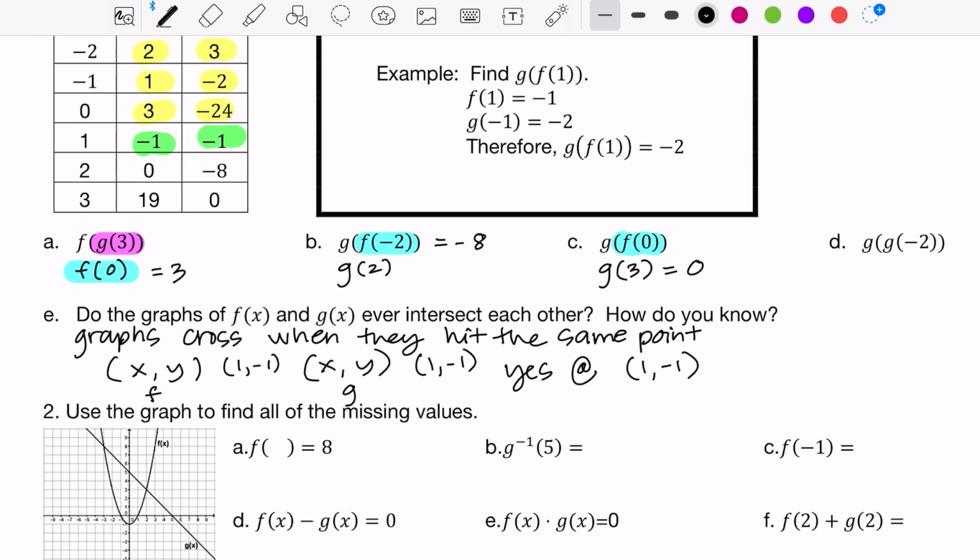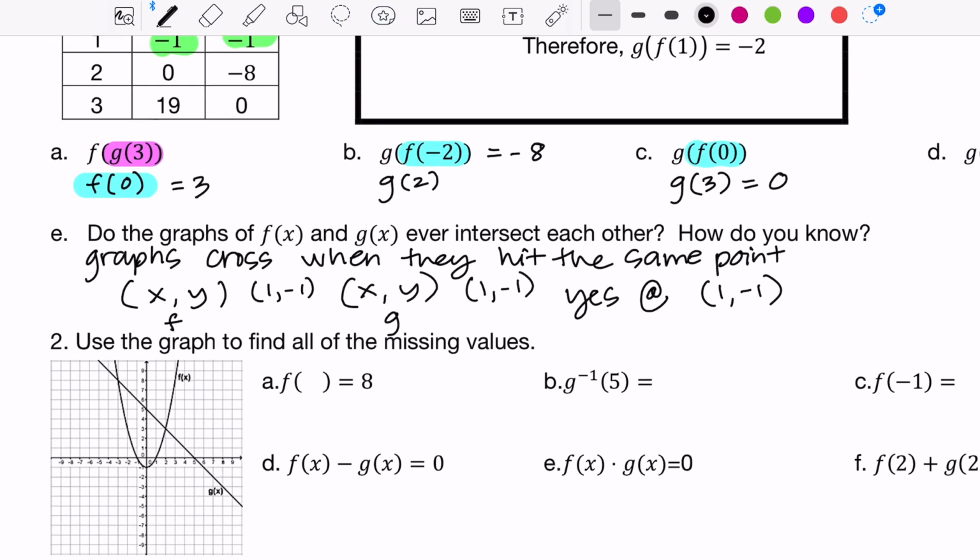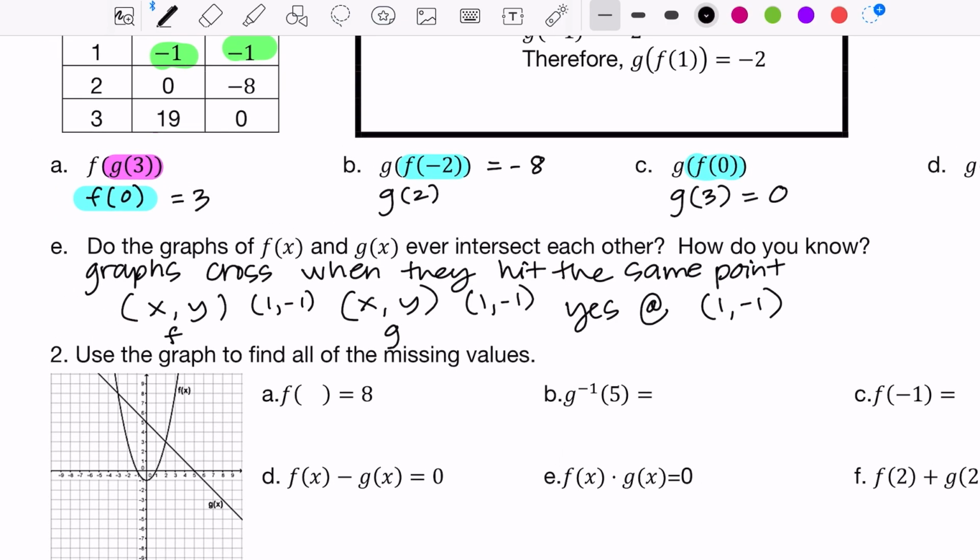This one right here says to find the missing values. Oh my goodness, I love this one so much. Okay? So this one is combining the earlier part and the after part and making sure that we got it all together. So what does this right here say? This says f of something, and then it's going to equal 8. So what you want to think about is this is the output and this is the input, which means that this is the x value and that's the y value.